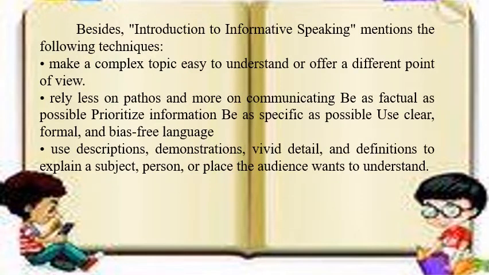Besides, the introduction to informative speaking mentions the following techniques. First, make a complex topic easy to understand or offer a different point of view. Second is rely less on pathos and more on communicating. Be as factual as possible. Prioritize information. Be as specific as possible. Use clear, formal, and bias-free language. Then the third one is use descriptions, demonstrations, vivid detail, and definitions to explain a subject, person, or place the audience wants to understand.